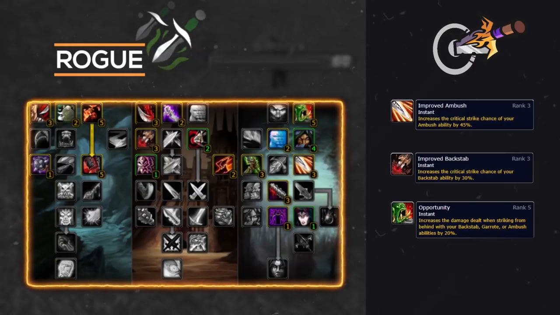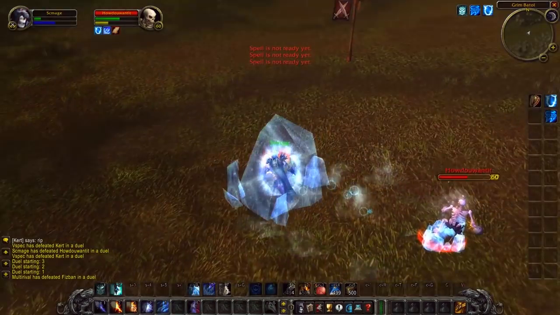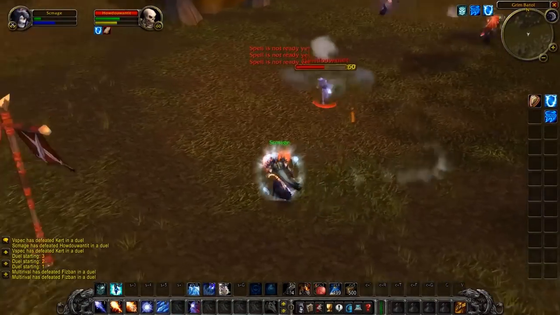However, those damaging talents are not the biggest thing here. What's going to cause you the most trouble is improved sprint. This will allow rogues that have all of their cooldowns ready to break out of your roots and snares and stick to you.